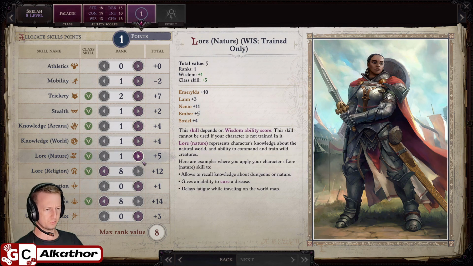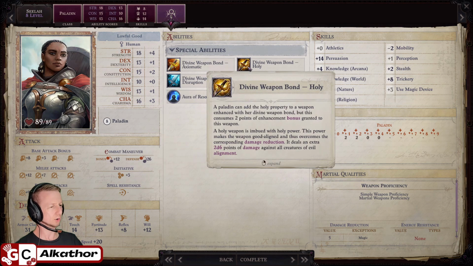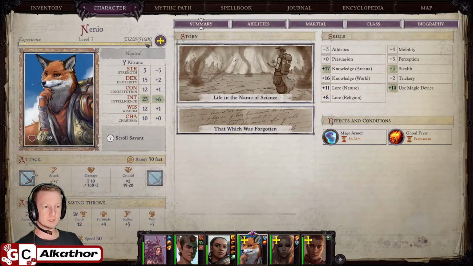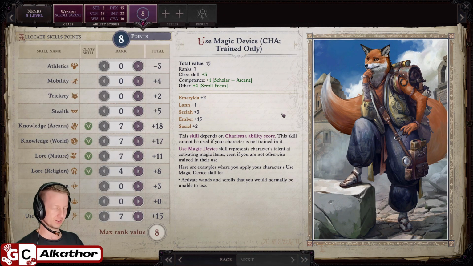And what do I do with that final point? It's kind of wasted, isn't it? My Weapon Bond Disruption. So that's actually going to be handy. Holy as well. Also very nice. Yeah, okay, that's definitely going to be useful. Anything new? Nenio! Alright, so level 8 Scroll Savant. Why? How is that even a thing? You're a wizard.